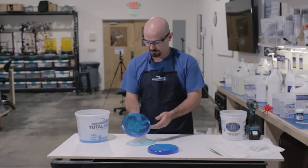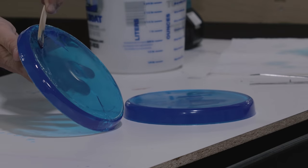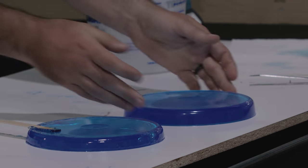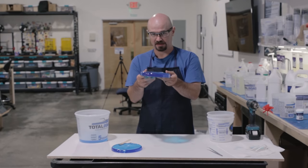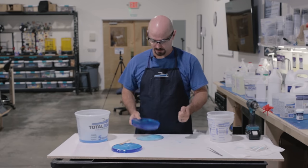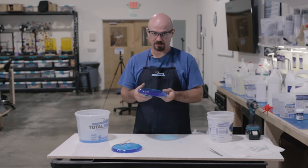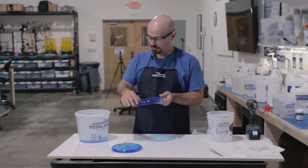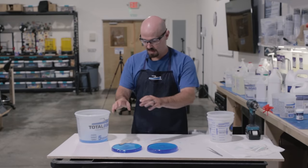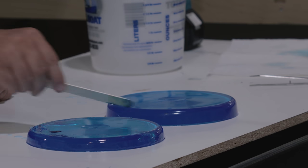But this was from a mixing bucket and you can see on the bottom there's all these super unmixed bits that just didn't cure at all. Whereas this is what was left from the bucket that we poured into to pour out of. And it was a little bit thicker, so it's already perfectly cured, very firm and also fully cured. We don't have any of those sticky undone bits like we do on here. So just to highlight the importance of not pouring out of your mixing bucket because you're gonna end up with all this stuff in your pour.